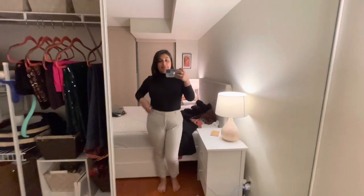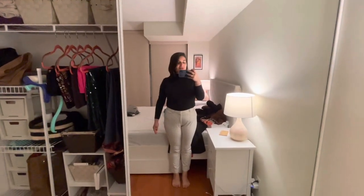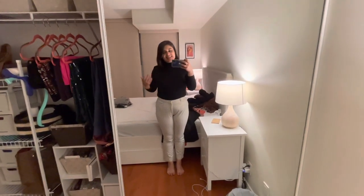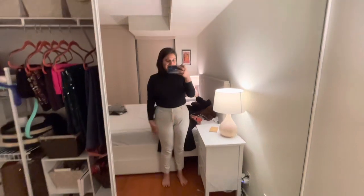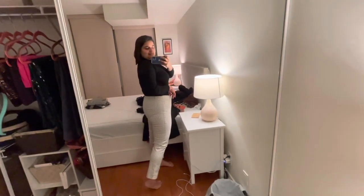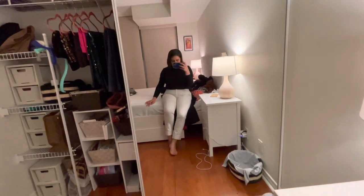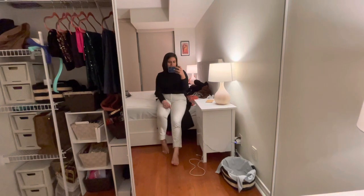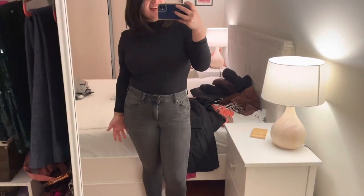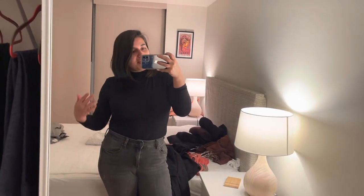I have these Sloan pants in tons of different colors. These are my first pair of white pants — they seem to show a lot and I'm not sure that's the move. I might have to say goodbye to these. Maybe I could wear them in Pakistan with a longer linen shirt. Here's another pair of jeans I'm conflicted about — they fit me great and are very comfortable, but I don't feel amazing in them. I don't know what more I want from a pair of jeans.